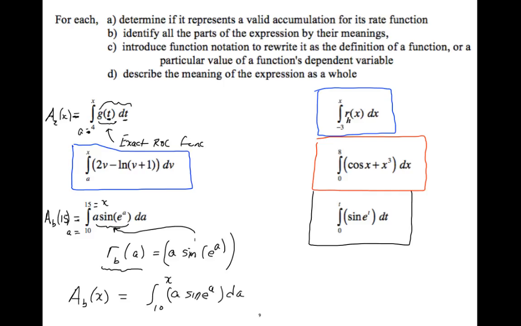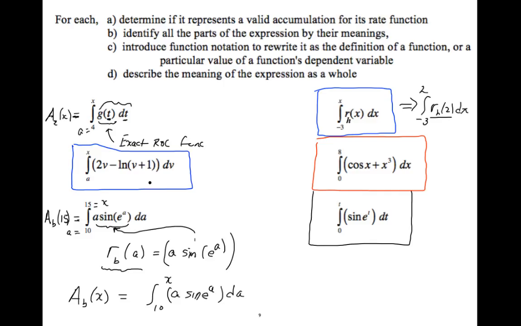Let's go up here first. Valid or not? No, not valid. Because, for instance, if you wanted to go from -3 to say 2, then what would it be? R sub h of 2. And all the way from -3 to 2, the rate would be this single rate. R sub h of 2 is a number. It's a single rate, and you would end up accumulating at that single rate from -3 to 2, not at the changing rate R sub h, which is what we want. That's what happens.